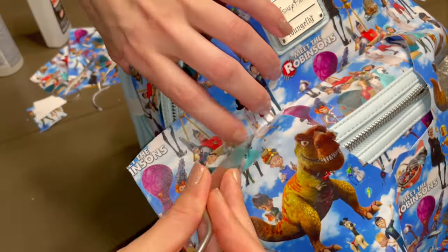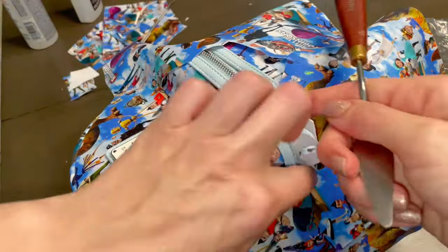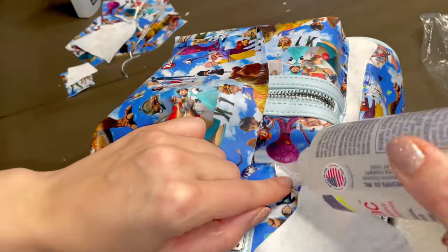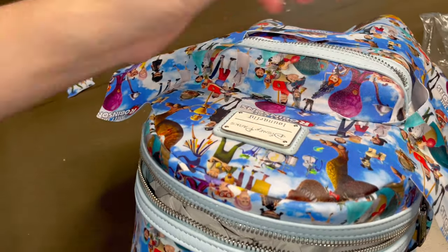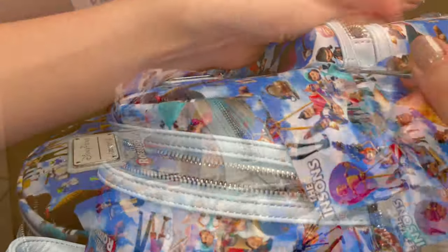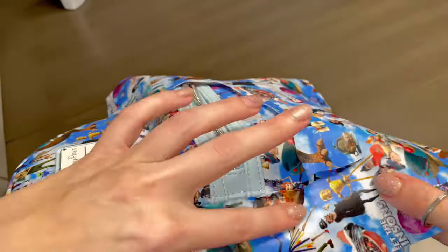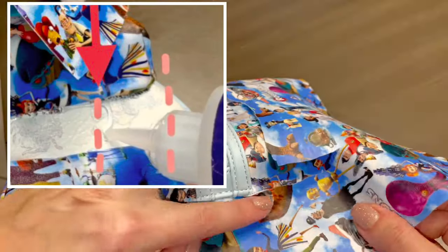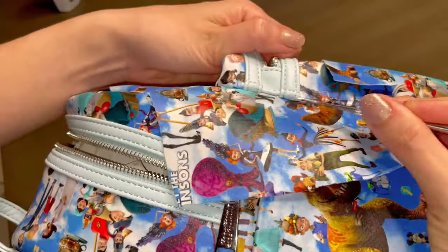In regards to the front panel borders, I always focus on the pocket side first. I'll indent where the edges meet, then trim the fabric while giving myself excess, since sometimes the fabric likes to move around on this part. If anyone watching plans to make their own bag after watching my videos, I would love to know — let me know in the comments below. I'll stop about an inch or two away from the bottom of the pocket because I like to complete the sides of the front panel first before moving ahead to the bottom — you'll see why in a little bit.